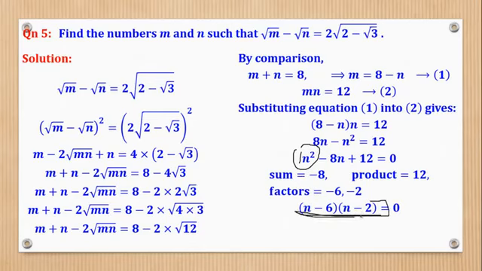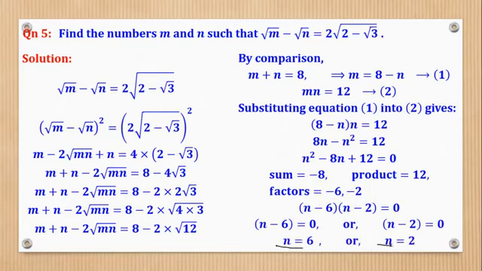So how did this come about? After getting these ones, your work is to just say n minus that or n plus that to give you this. Then again n plus this to give you this. As simple as that. That means that the values of n are this or this.